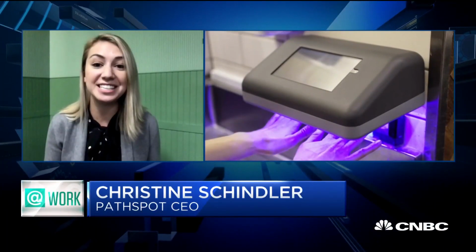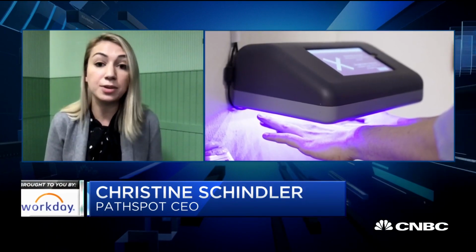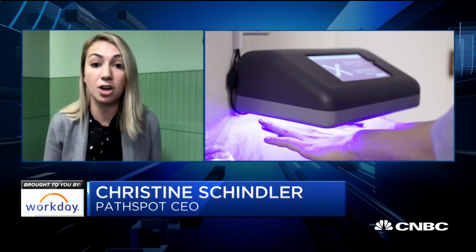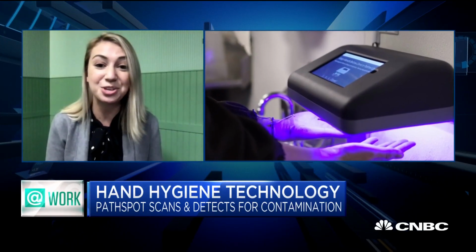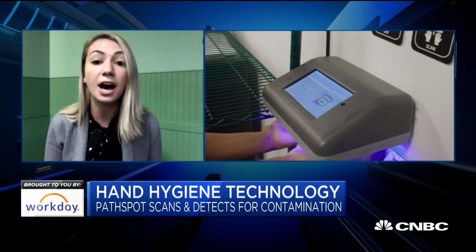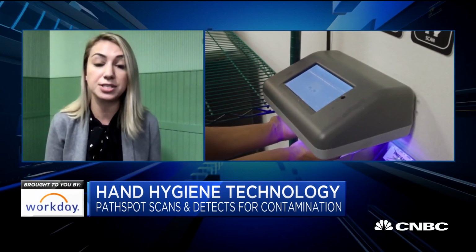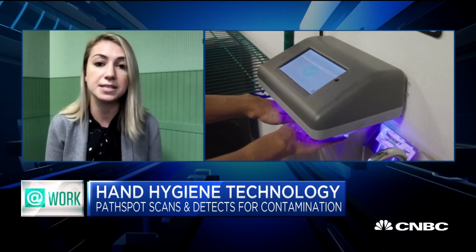Absolutely. Our vision for the product scales far beyond detecting for illness in restaurants and commercial food settings to instantaneous detection for illness at large. I think we can all imagine that this is something that would be applicable in hospitals and schools, nursing homes, airports, even consumer use, as you mentioned. So our patent portfolio includes a ton of different visualizations for this technology to work in low-cost measures in all of those different instances and use cases.